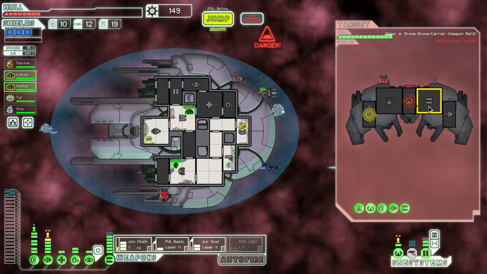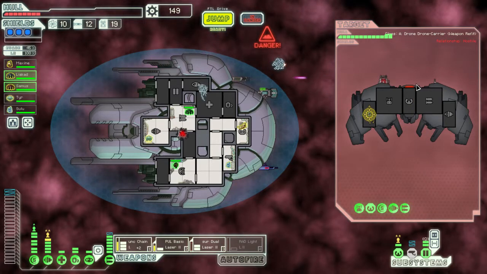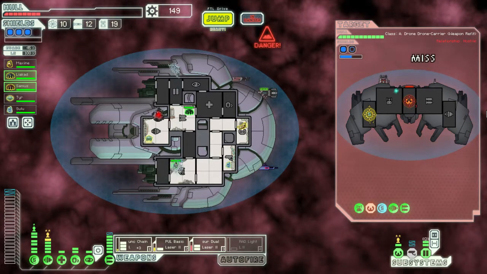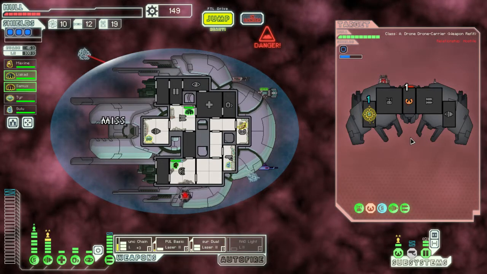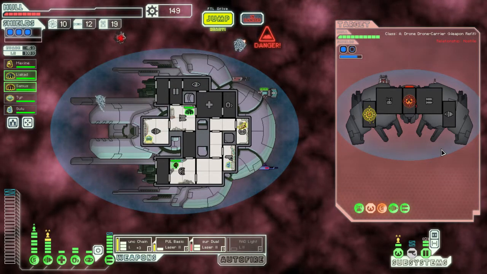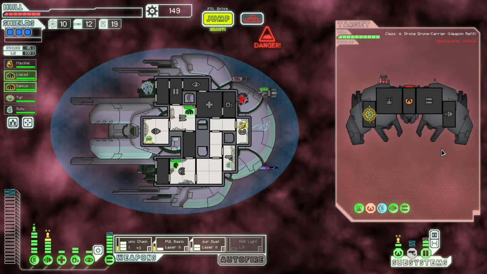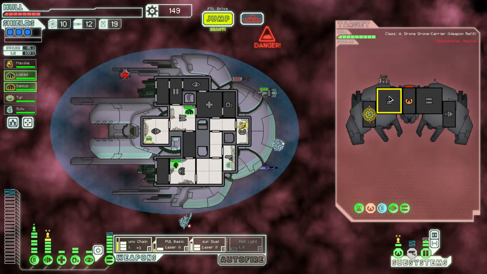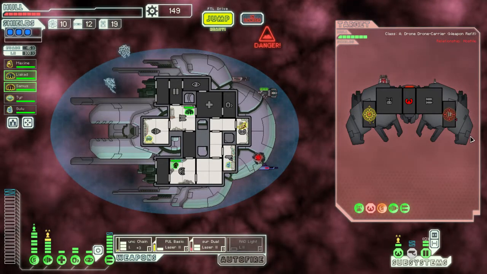Alright, this needs to go on piloting. This evasion is too much. The evasion and the misses, you know, they're the same thing, but I feel like evasion and miss, you could call them different things. I don't know, I'm just rambling on about something stupid now, which makes no sense at all. Come on, hit the piloting again. There we go. Now they can't dodge.